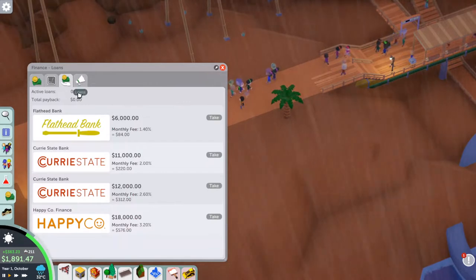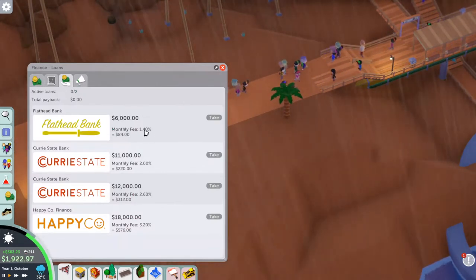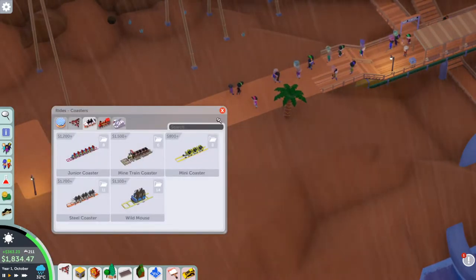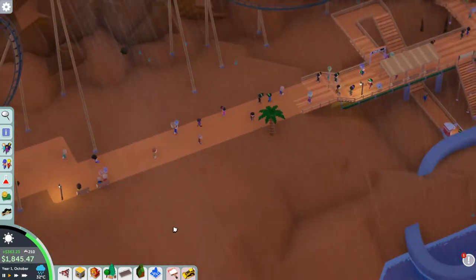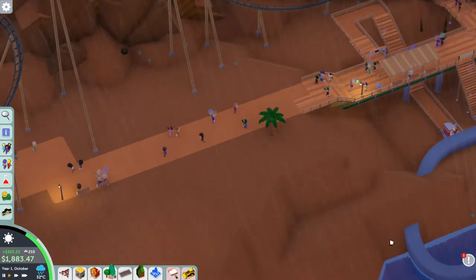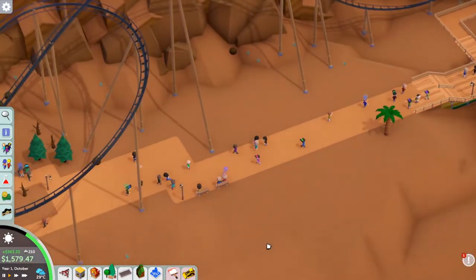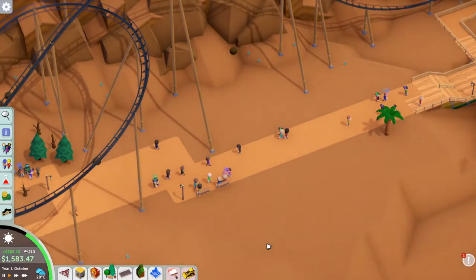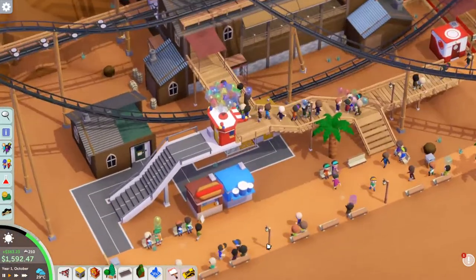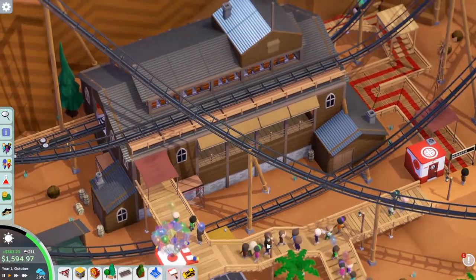Let's see what loans we've got. Fee of 1.4%, but I do need it to be a larger loan than that, because what I want is a giganto coaster of some sort. It's 32 Celsius. Ugh, no wonder it's raining. It's like Florida. This all seems popular at least, which is great.